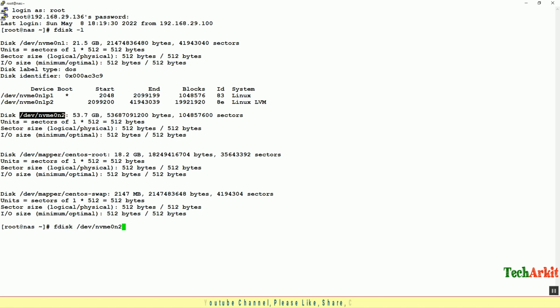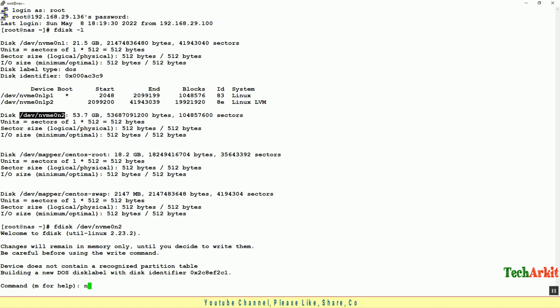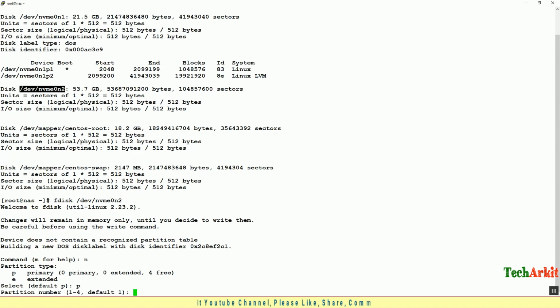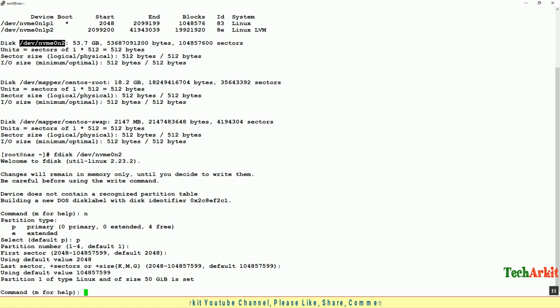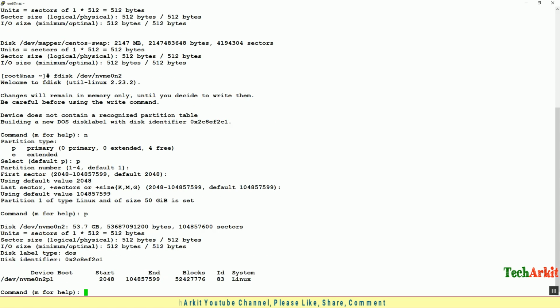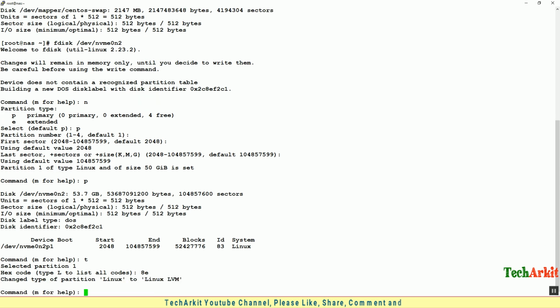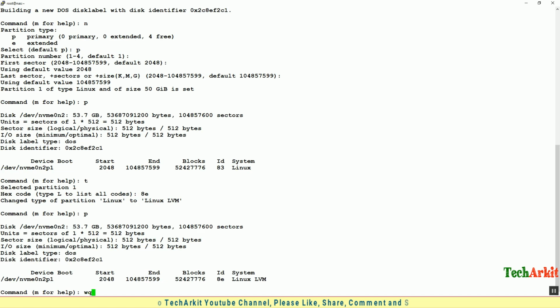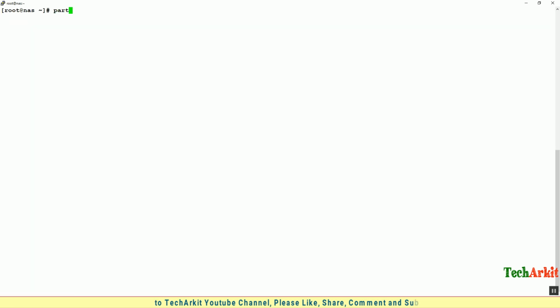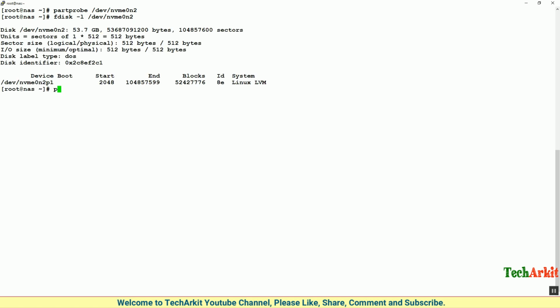Now let's go ahead and use fdisk to create the new partition on this. Say n, p for primary, and enter, so that it will create the partition. You can see that by pressing p, and convert that to 8e, the Linux LVM, and save and exit from that, and run partprobe to update that partition data to the kernel, saying that I have created the partition. After that, you can just type fdisk -l on the disk path, so that you can see there is a partition created on that.